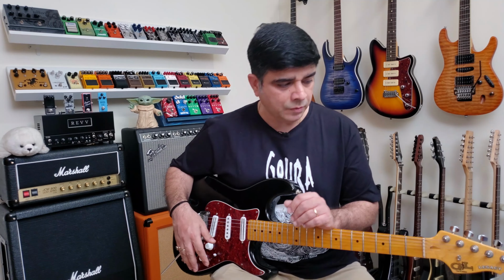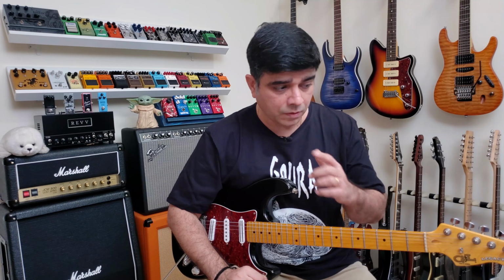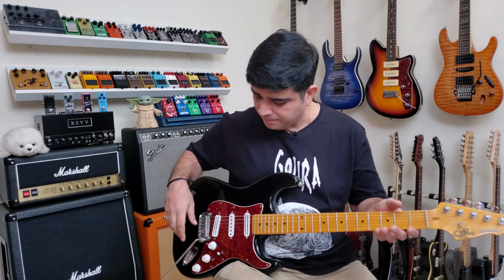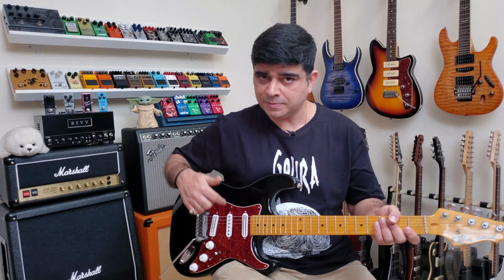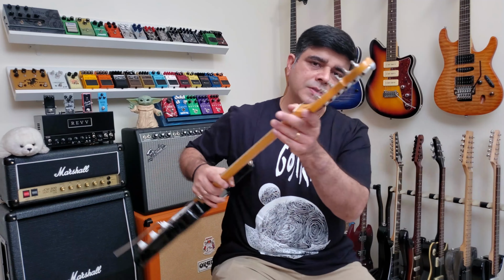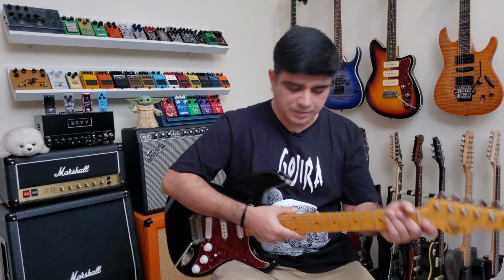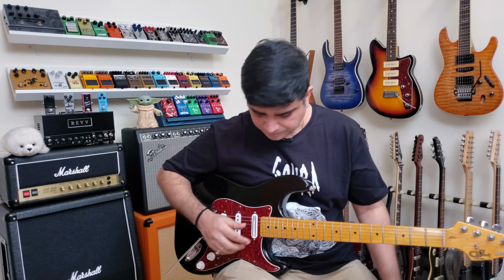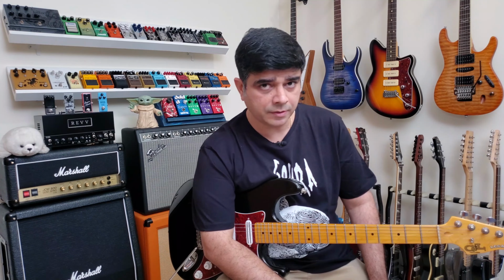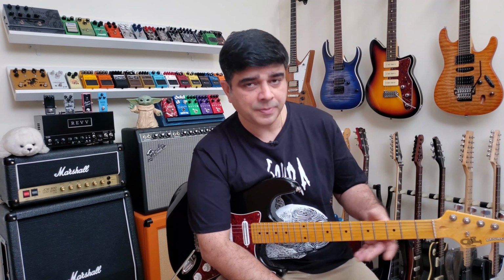All in all, if you are looking for a Mexican-priced Strat and you're okay with the funky headstock and you're looking for a more stable trem, go with G&L. You'll be quite surprised. You'll be quite impressed by the quality of their products. Of course, change out the tuners. These are those unbranded Chinese tuners, but where's it made? I think it's made in Indonesia. Yeah, made in Indonesia, but worth it. I mean, even the made-in-Indonesia Classic Vibe Squiers are really good, but these are obviously more premium than those.